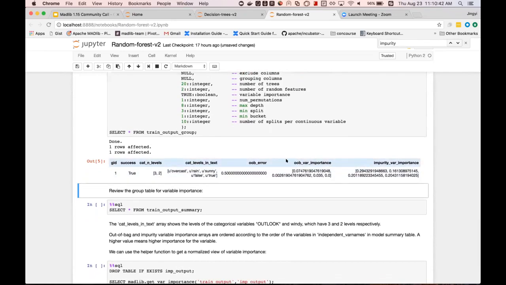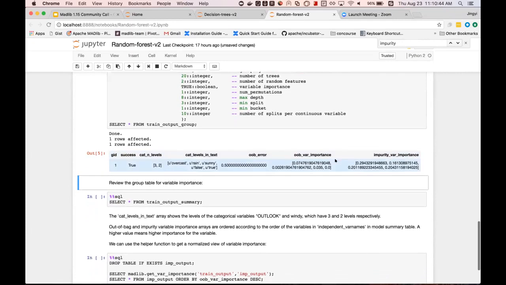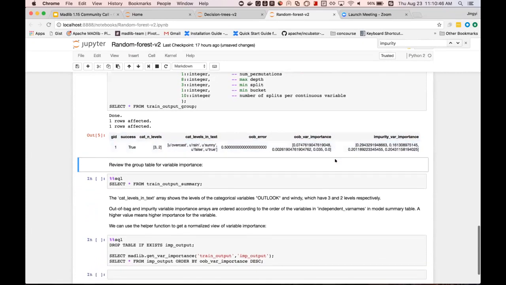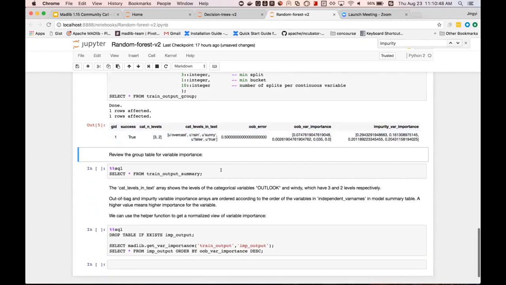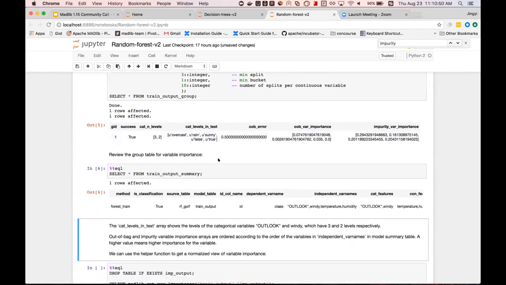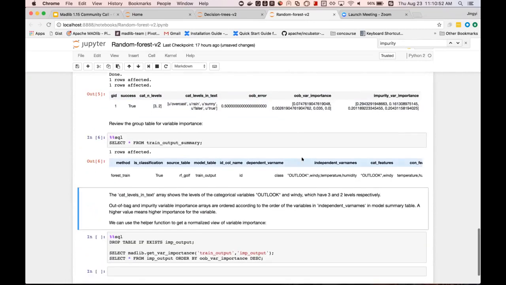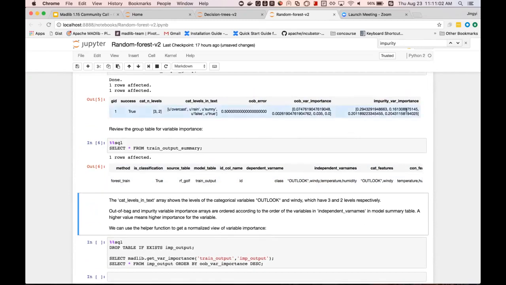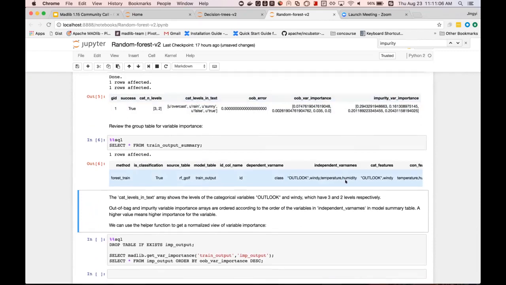So users can know the difference of those importance scores. Similarly, in the train output summary table, there is a column called independent var names, which has the order of the features, and the importance scores correspond to the same order in this column.